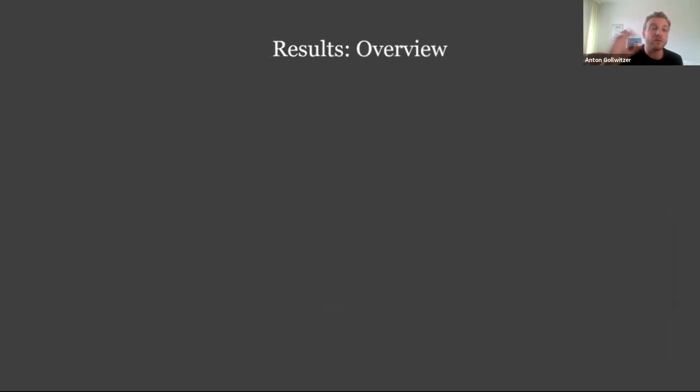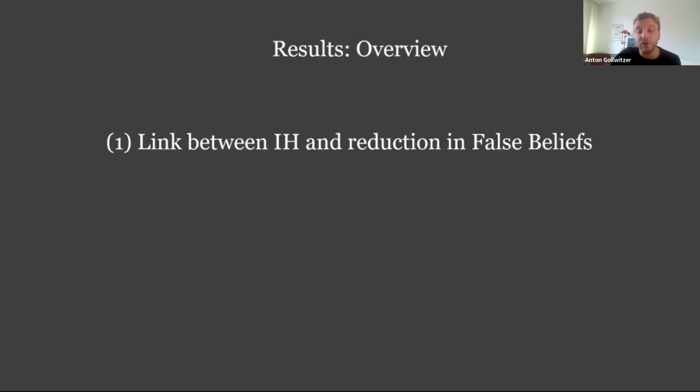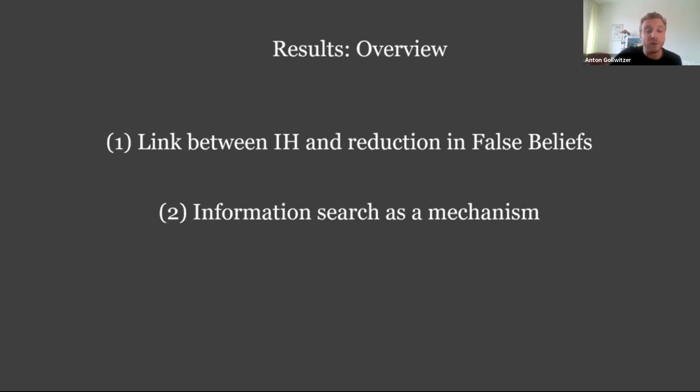Okay, so what are the overall results? What's the overview here? So first of all, there does seem to be a link between intellectual humility and reductions in false beliefs in response to counter information. And this link appears to be driven in part by a greater willingness of people high in intellectual humility to consider available counter information and investigate that information and be open to that information.